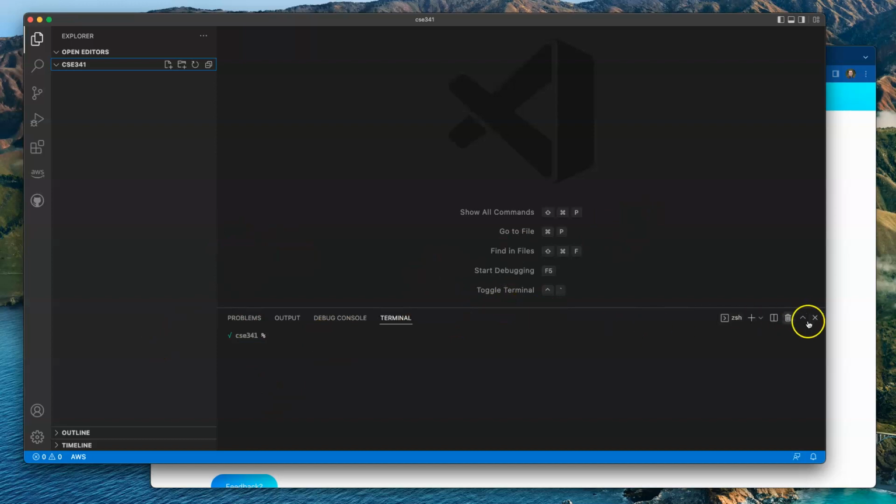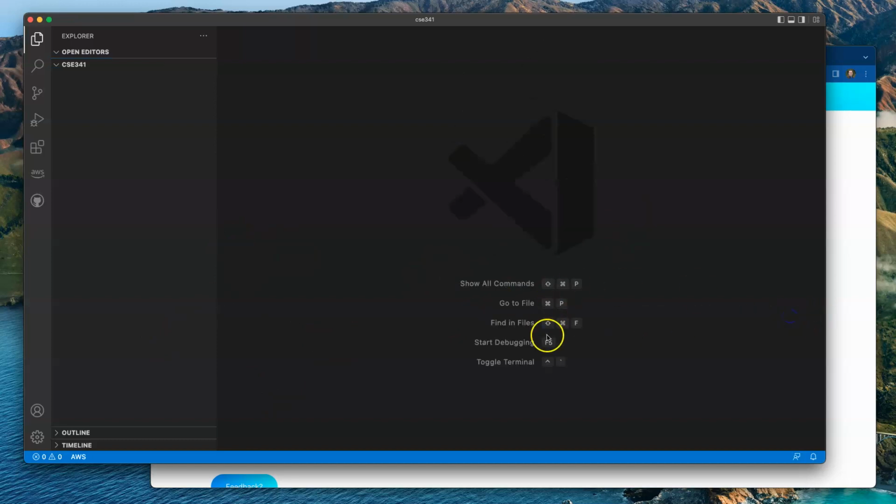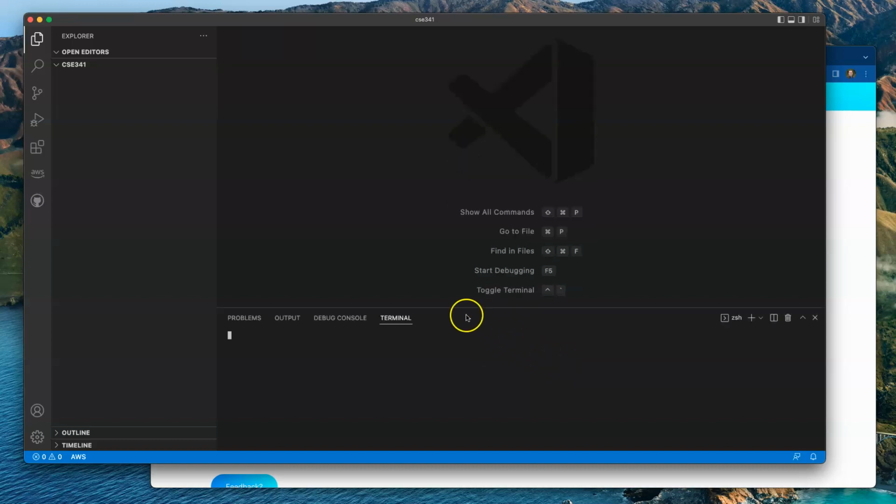My terminal popped up. If you don't see the terminal here, there's a simple little keystroke there, the caret and the tick, or you can go and just hit it in the menu. Anyway, that brings up our terminal. In my case, it's the Z shell for Mac. You might have Bash on Linux or C shell, and then on Windows you'll probably have PowerShell and Command, and maybe another option if you've installed a Windows version of Bash.